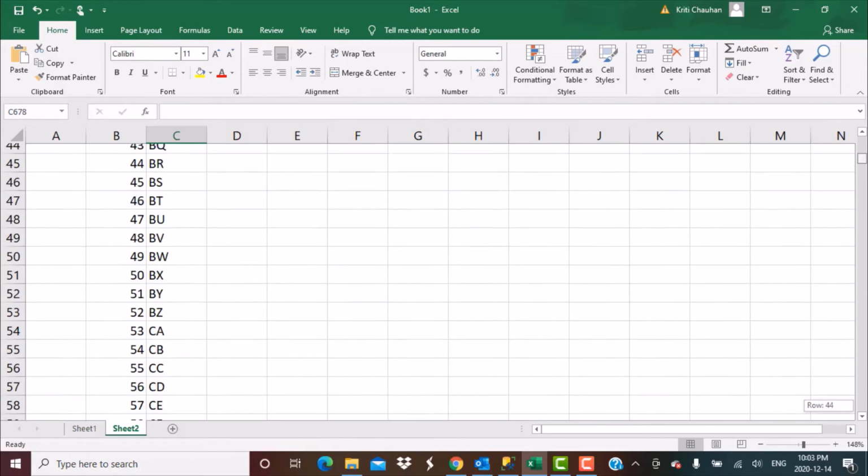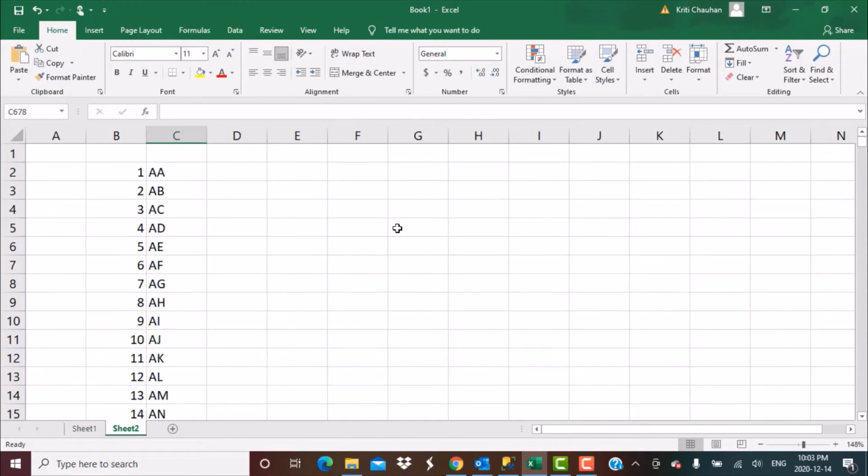Okay. So now that we have two observations, that there are 26 alphabets, and we have a cycle that should repeat after every 26 records that are generated in this series.